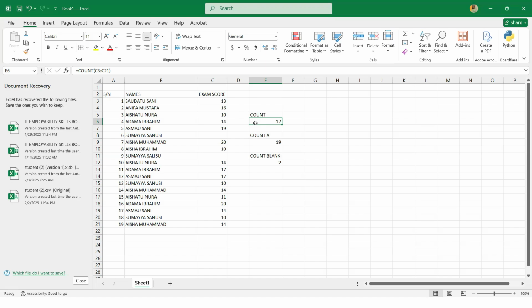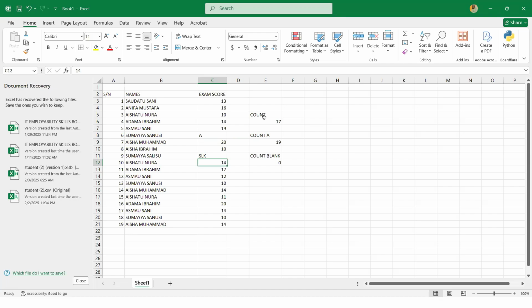Another thing is that you are not expecting any letter, any alphabet, any character in your cells. Do you understand? So COUNTA, COUNTBLANK, and COUNT sometimes help you to pinpoint the total number of discrepancies you have in your data.